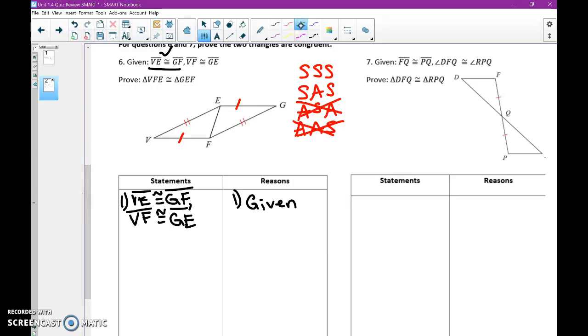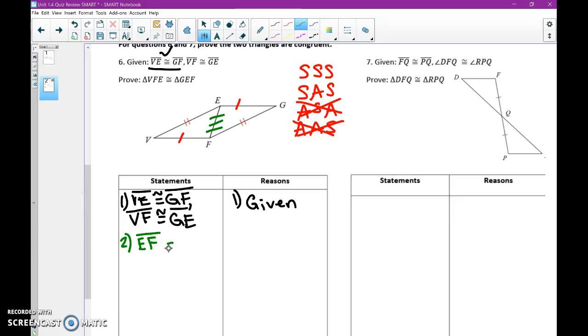Look at your picture. Is there anything obvious here that we could use that hasn't been explicitly stated? Hopefully, you're starting to see this in the pictures. Where is it overlapping? Where is the piece that's the same in both? Right here in the middle. Hopefully you caught that before I had to tell you it, because you really do need to know this property. What is that reason, by the way? Think of that while I write it down.